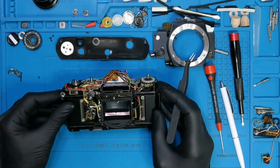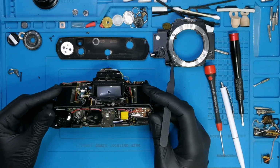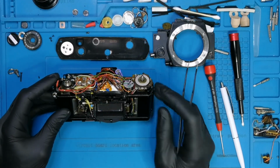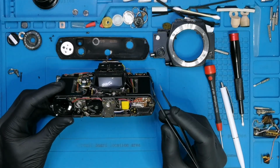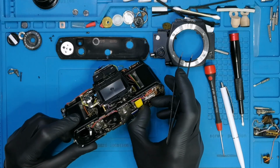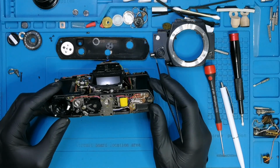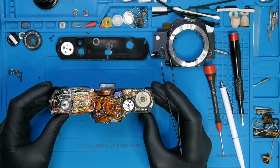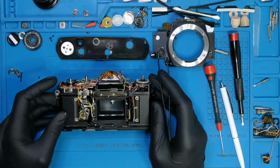Alright, so I think that's it for this part. I will not explain each step, meaning each wire, as I unsolder it, because it would take forever. It's taking forever anyway. Maybe I'll fast forward the time lapse or something. See, this one comes out, and yeah, we'll continue when all the wires are out and we can take out the mirror box and shutter assembly.